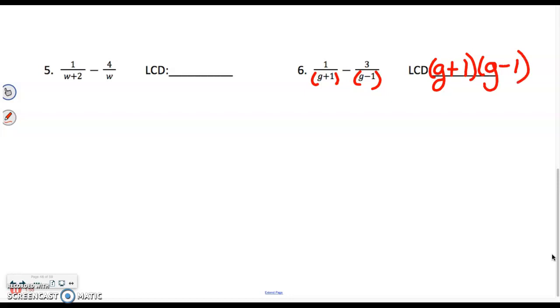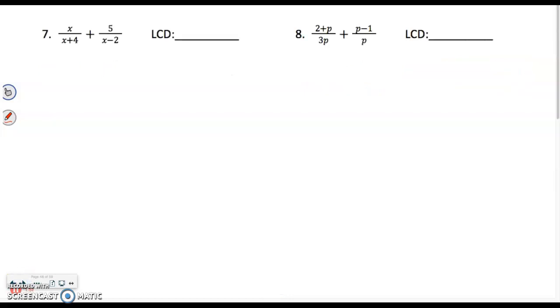We're going to go to the back side. We're just going to work on LCDs. Number 8, I won't put anything in parentheses, right? So actually, I'm going to wait on 8. I'll do 7, and I'll have you guys do the odds on the front, and then number 8.